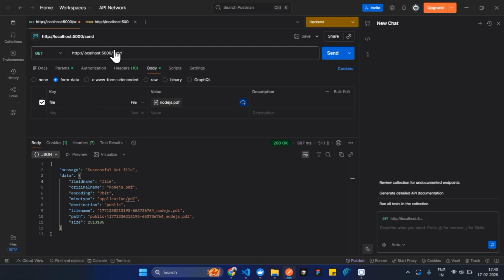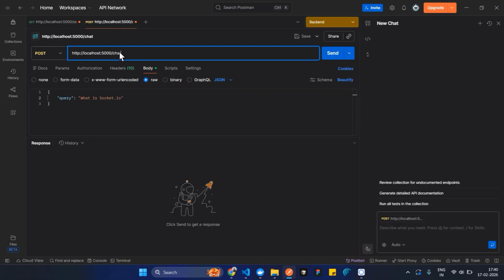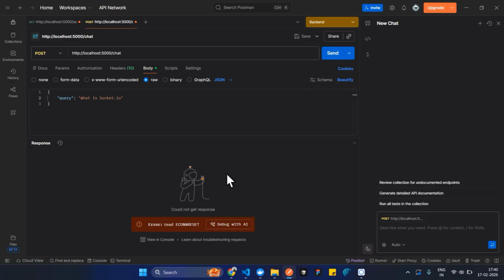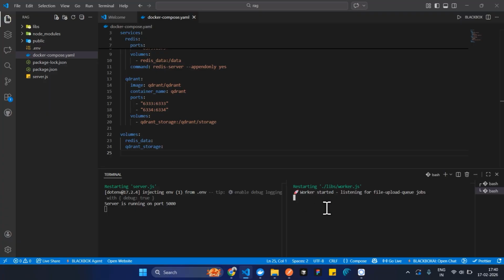And second, this is POST slash chat. This is the generative part. And what is Socket IO? I hit the send button. It's giving the connection.